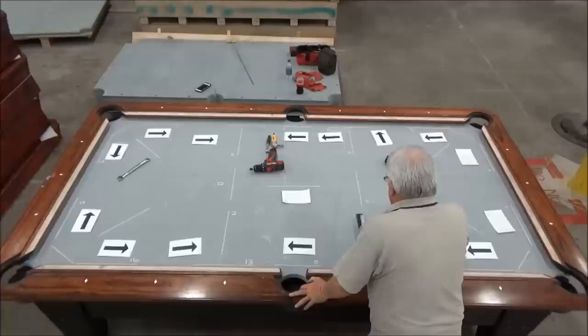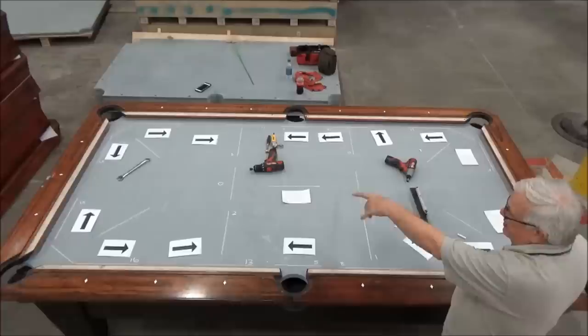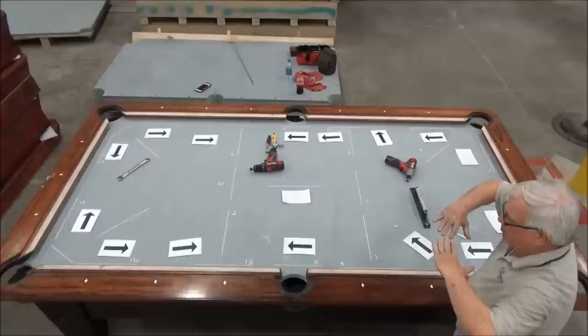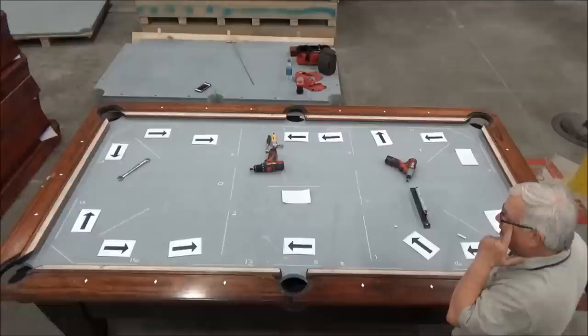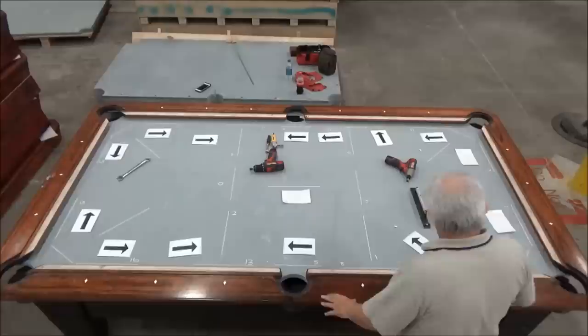So what we have is basically that in the table, the center wedge needs to be adjusted up to bring the slate up so that both sides are reading level. This side's just about reading level. I can adjust that wedge a little bit. And then I'm going to be bringing up the side rails. And it's low, low, low, low, low.